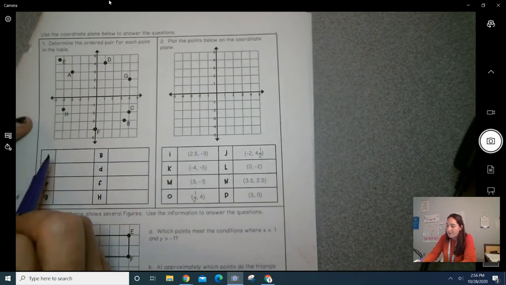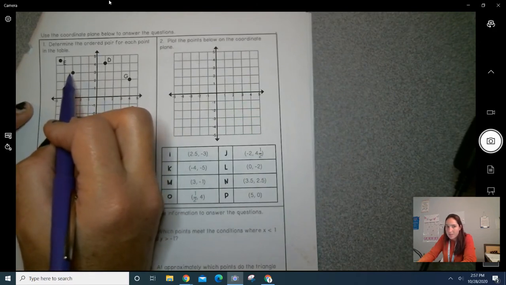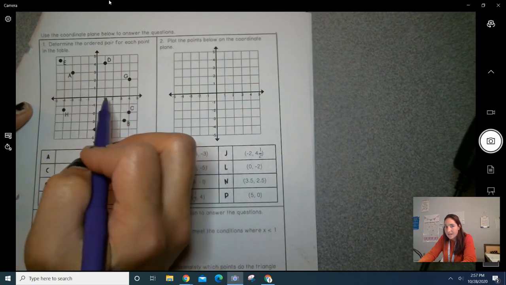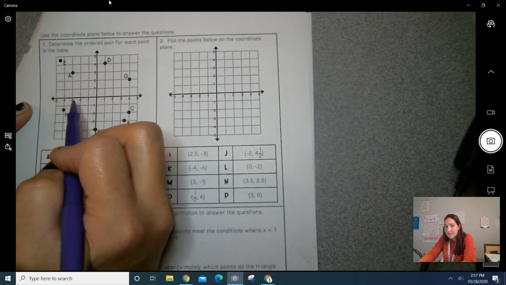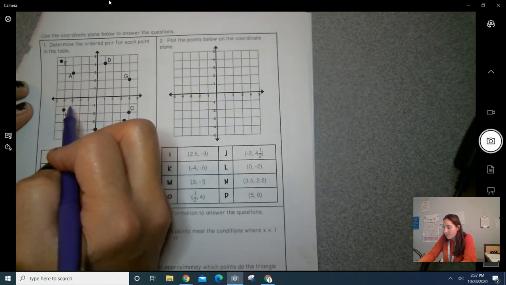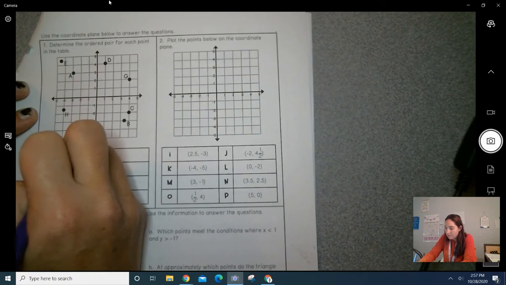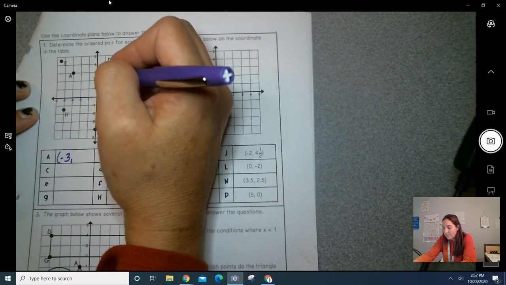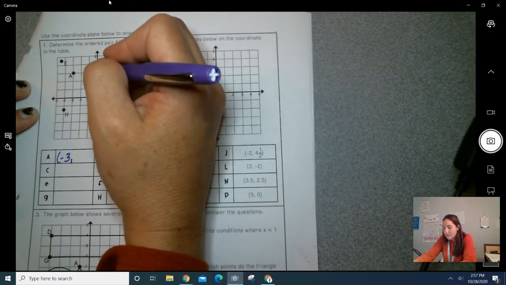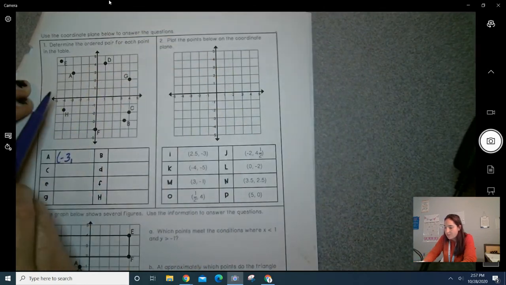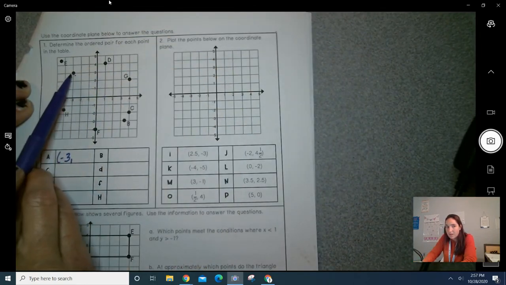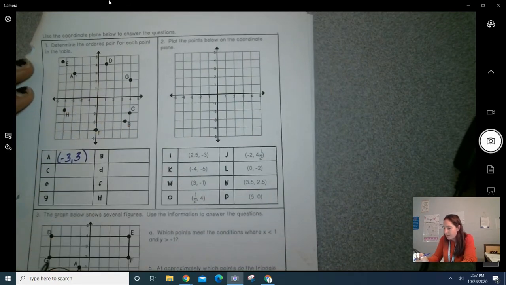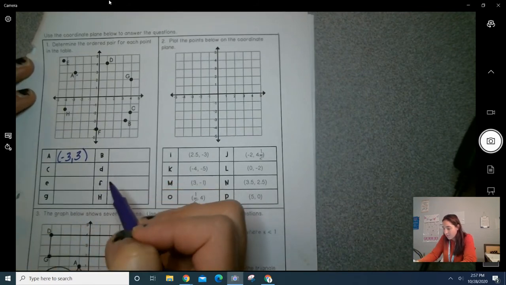So point A, I'm going to go find where point A is. And first I need to figure out where it is on my x-axis. And the x-axis, again, is the horizontal axis. That's the first number I put. So A would be at -3 on the x-axis. And then I need to look at my vertical axis and figure out where A is. And if I stop at +3, that's where my A is. Oops, you couldn't see that. My A is at +3 on the y-axis. Let's do B, and then I'm going to have you guys do the rest of number 1 on your paper.